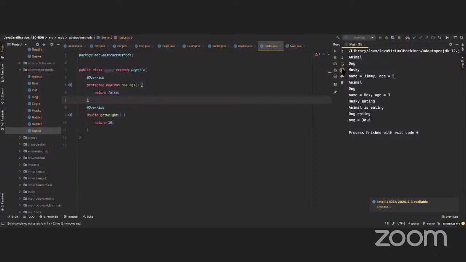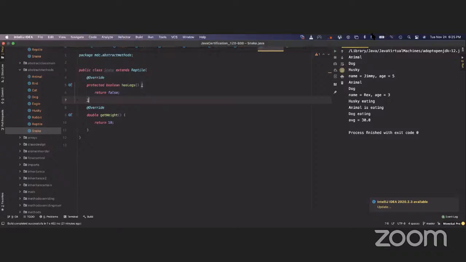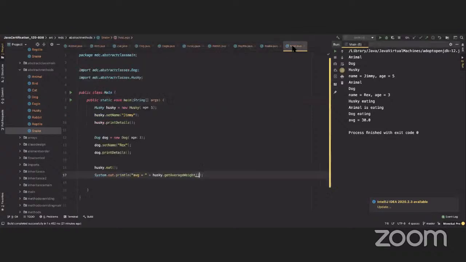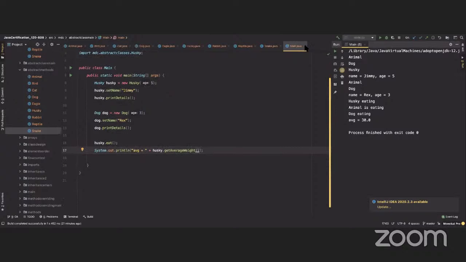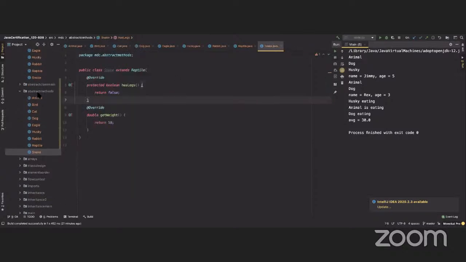Now let's see the main class. The main class has a little bit more methods. So I'm going to delete this one, and say, probably after methods, Main.